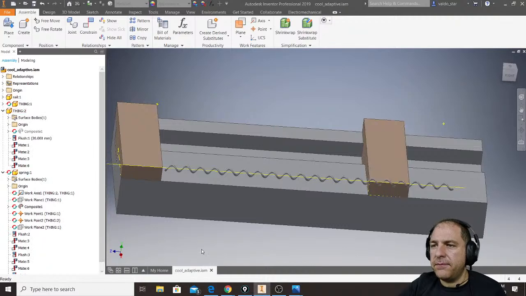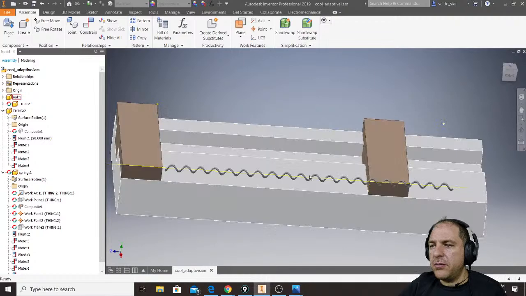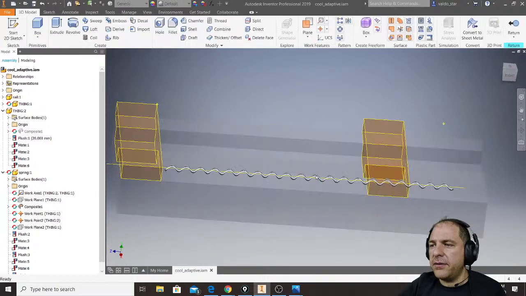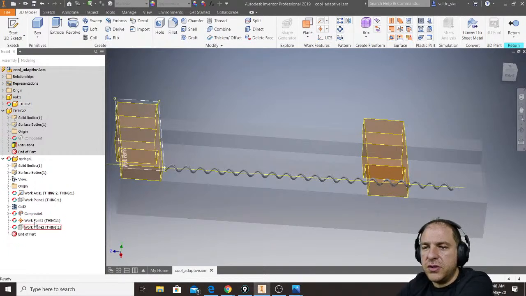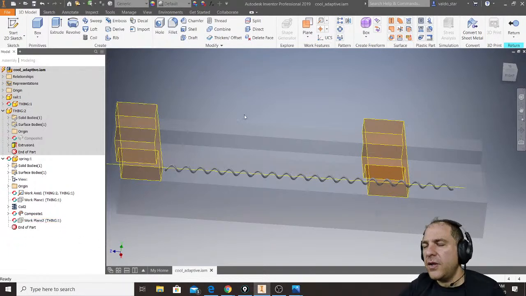Okay, now they work, because if I open the spring, the thing is there, but the point is not moving. Okay, we are almost there. So let's remove also these 2 points.